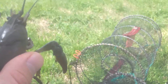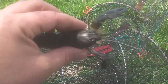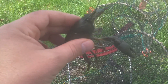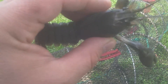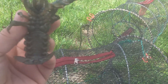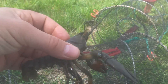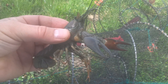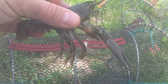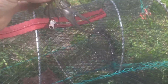They taste pretty good and are in quite high demand in a lot of places. Obviously these are non-native crayfish, so they're killing all our fish, crayfish, frogs, newts, and all sorts. As you can see this is a small one — they can get a lot bigger. I've seen them probably three times the size of this.